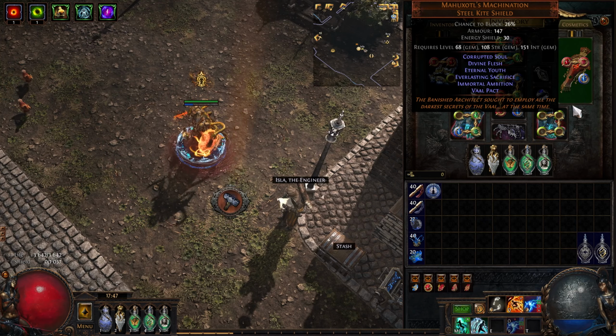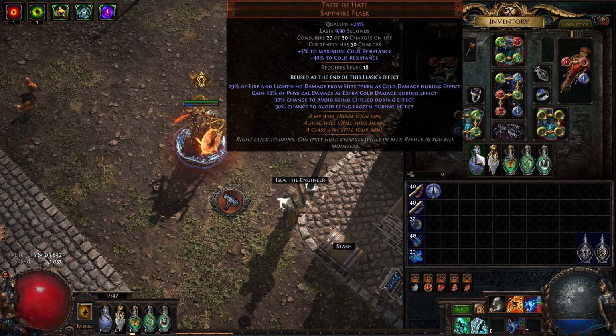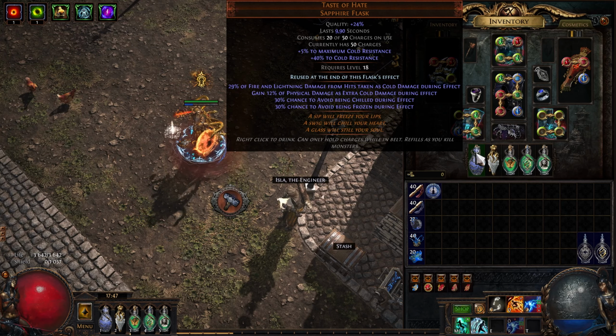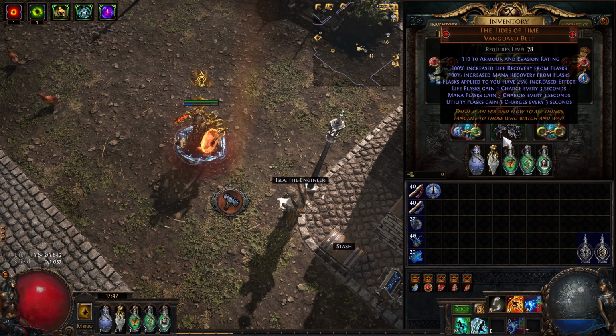And then, obviously, the way I'm shifting is I'm using Taste of Hate, which is a Sapphire Flask. This gives another +5, and then I have some flask effect, which improves that a little bit as well, so it gives more than 5. And this is permanent uptime because we're using this with Tides of Time. This is one of the new builds from last night, I believe. This gives a utility flask 3 charges every 3 seconds, so basically a charge a second.